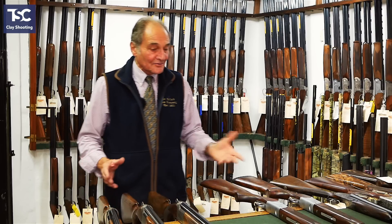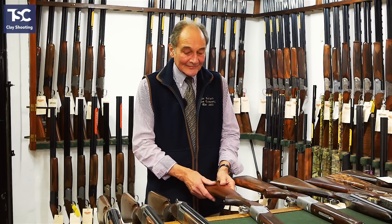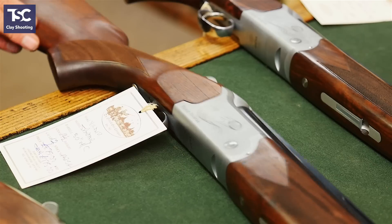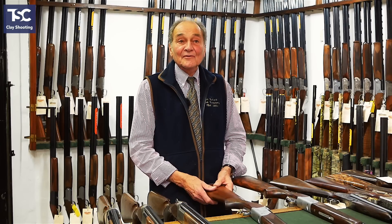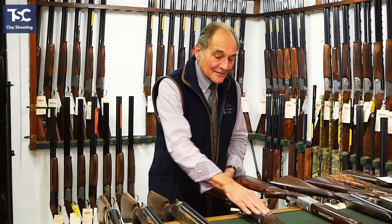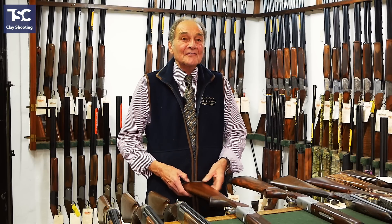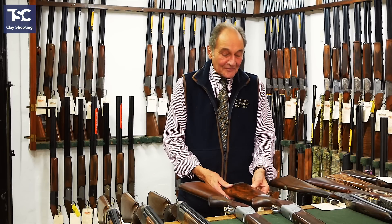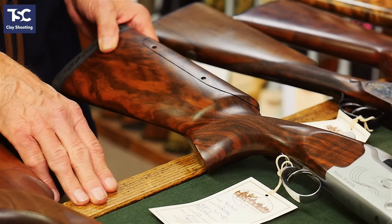If you're looking at somebody just starting shooting and they want an inexpensive starter gun, the Yielditz is by far our bestseller at the moment. You've got a 12-bore Yielditz, 28 or 30-inch, which you can buy for £775. Really well made — they've kept the cost down by putting minimal engraving on it, but they shoot really well. Being made in Turkey, they tend to get some Turkish walnut, which is very pretty. For £50 more, you can get an adjustable stock — fantastic value for money if you want to stay sub £1,000.